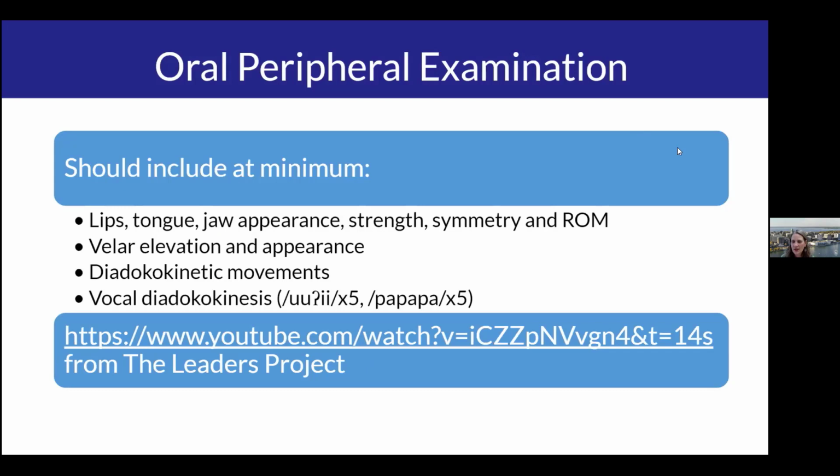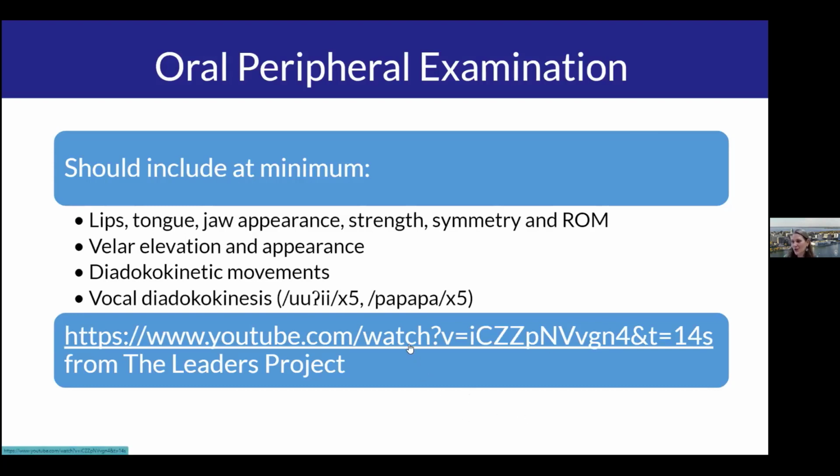So we might always think that a cleft palate is always caught in a medical setting, but it's amazing how many are not, especially a submucous cleft palate, and how many are caught by someone else looking in the kiddo's mouth, a dentist, a school speech language pathologist, sometimes a parent who goes, are they supposed to have two uvulas? Looking for any kind of potential neurologic involvement or differences in their diadochokinetic tasks.